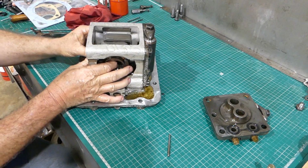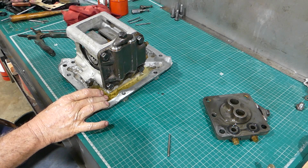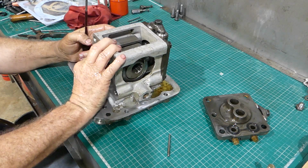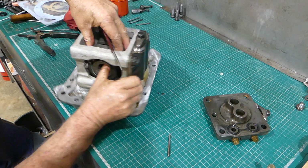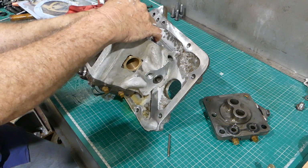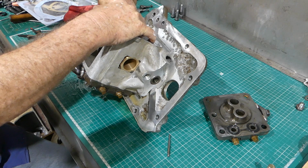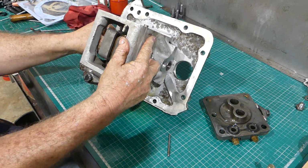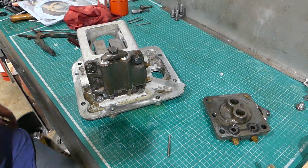Okay, I will check those later and just make sure. I'd just like to see if it all still turns for us. I think it's okay, it feels a bit firm. Oh, there we go. Now she's turning. All right, I probably need a bigger bar to do that turning with.